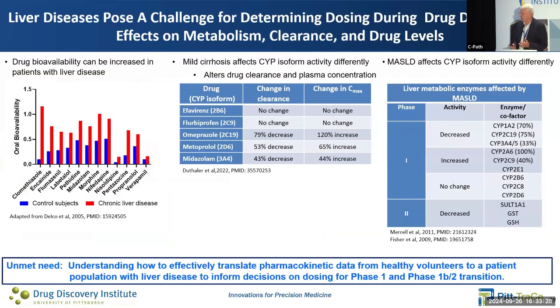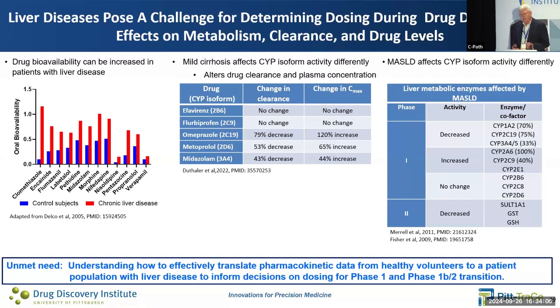Clinical trials generally start with healthy volunteers to determine what the dose ranges are going to be. However, in liver disease, the drug bioavailability can be altered. It can be increased or it can be decreased. And one of the mechanisms by which that happens is because obviously the liver is a main organ for clearance of drugs, and that is what affects the blood levels. And so you can see that liver diseases can actually change the metabolic profiles of drugs. It can increase the clearance or decrease the clearance, which changes the Cmax. And that also is true for MASLD.